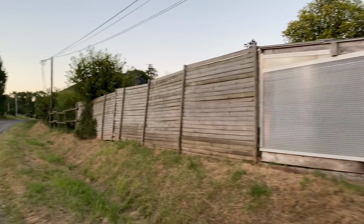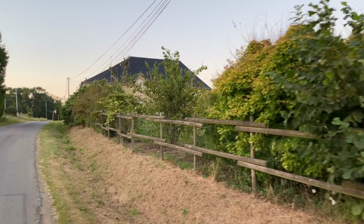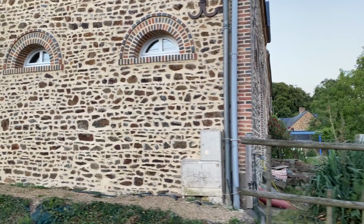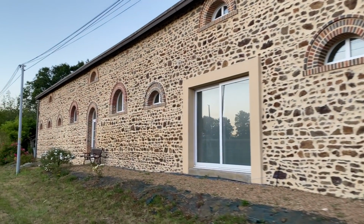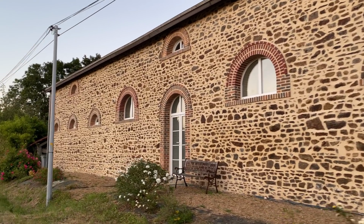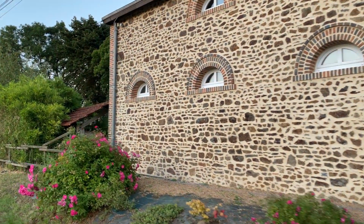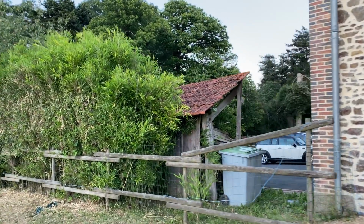If you just go up here, this building just here used to be part of the Chateau's estate. This was the old stables and accommodation for people that used to work on the estate. It's an absolutely huge building, and it's got an indoor swimming pool, and it's for sale at the minute, I think. I don't know how much it is, but the owners have put it up for sale. You can see it's got the same arched windows like the gardener's cottage. I've only ever been in once, but it's absolutely huge. The floor plan of the ground floor of this building is bigger than the Chateau, although this only has 2 floors, whereas the Chateau has, I think, 6, including the basements and the attics.